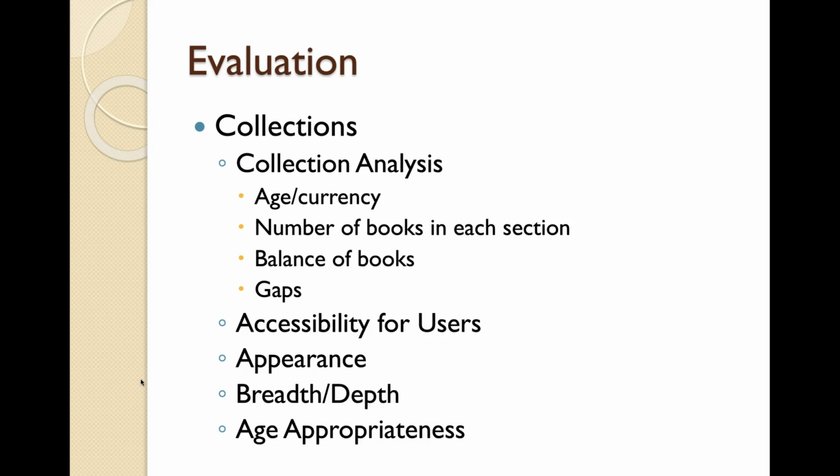If you run a Dewey run and find that you have nothing in, if you're in an elementary school and you have nothing in the section that dinosaurs are in, you probably have a real big gap there, because the elementary students are almost always interested in dinosaurs. But you can see where gaps are. So collection analysis can help give you an overall view of your collection.